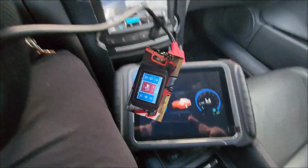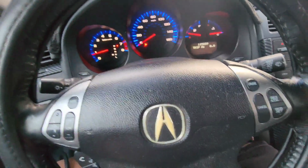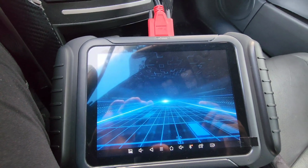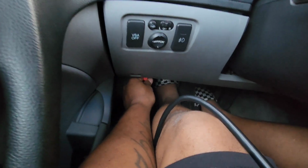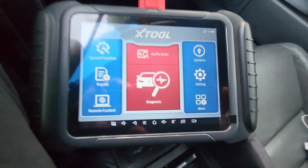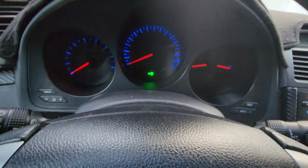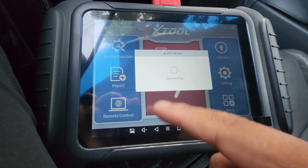Alright, so now we're in the TL. Basically I'm in my Acura. And what I'm going to do is show you guys how this works. Plug it into the OBD2 port of your car. That's where you would plug it in, the OBD2 port, like so. And then you just turn the ignition on to the second position, where the dashboard lights let everything light up. So now we're going to go to auto scan.